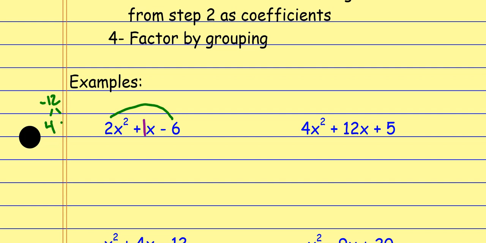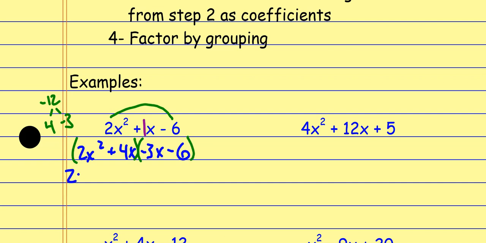So that's a positive 4 and a negative 3. All right? So now I rewrite the middle term. I do 2x squared plus 4x minus 3x. I rewrite that plus 1x as a 4x minus 3x because it's the same thing. I use those two values I came up with to rewrite the middle term. Now I have 4 terms, so now I can do factor by grouping.